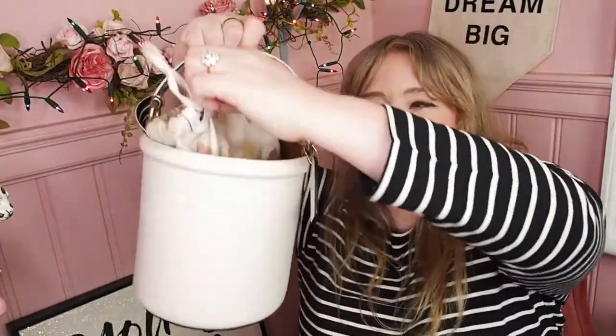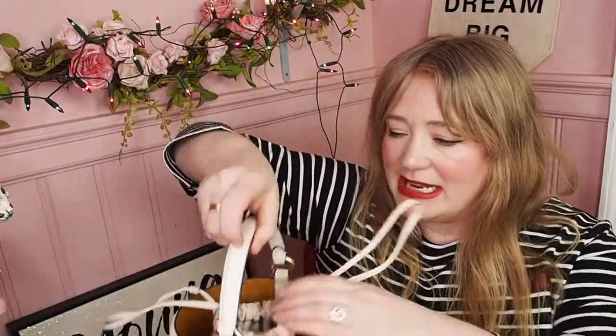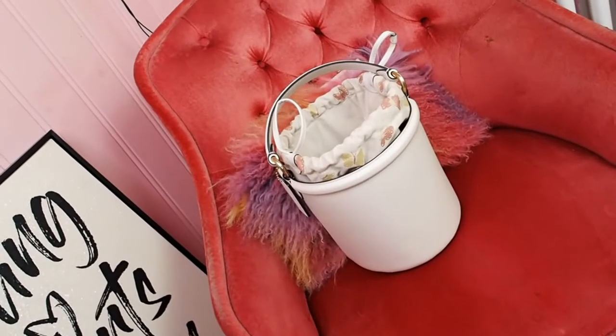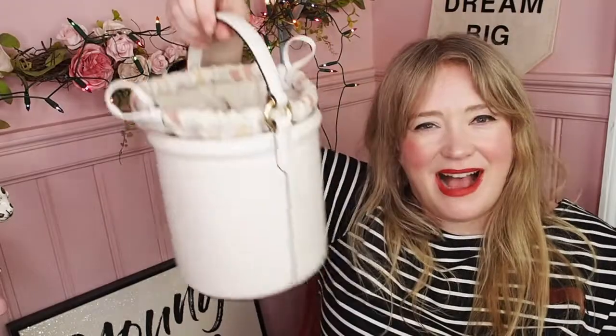That's kind of my bag. I feel like a lot of people are going to think it's a bit weird, but I just think it's so adorable. I'm going to wear it almost like in the crook of my arm — just use it as a really cute summer bucket bag. It almost reminds me of a literal bucket-and-spade bucket. I love the fact that it's got this interior little bag which you can drawstring up like this for a bit more security. It's like a cream-colored leather. The interior bag has a butterfly print on it — there was just something about it which I thought was so cute, so retro, so 70s.